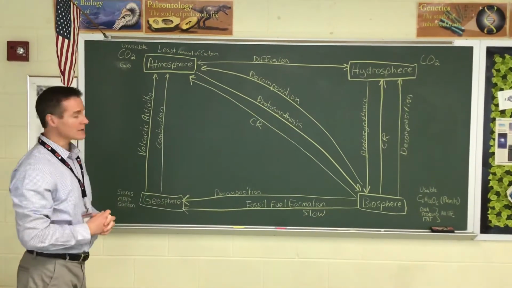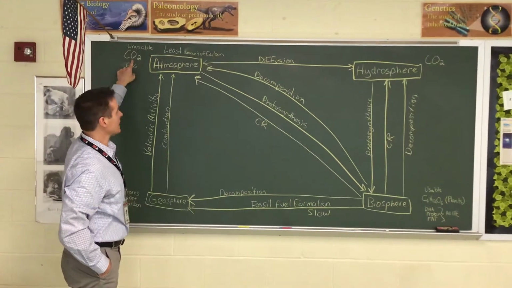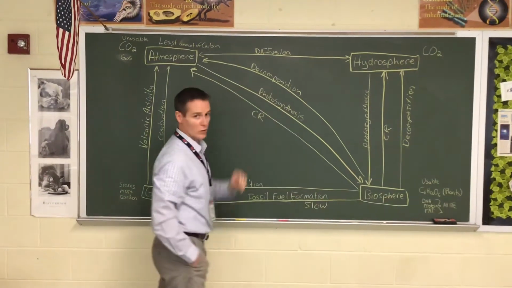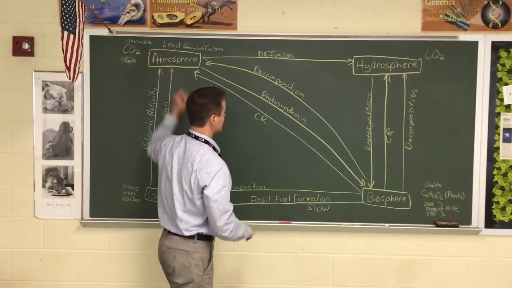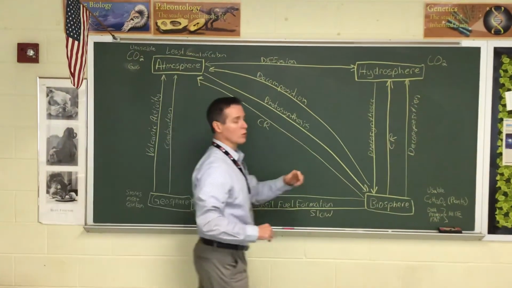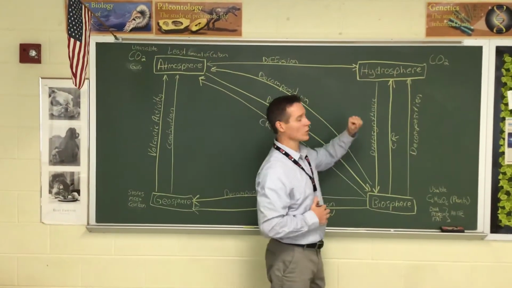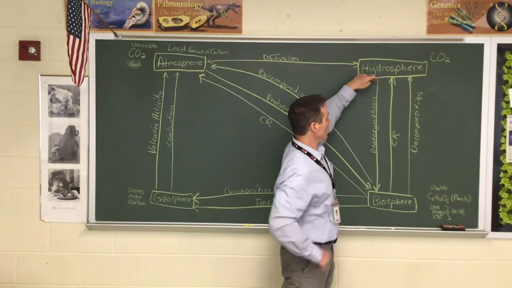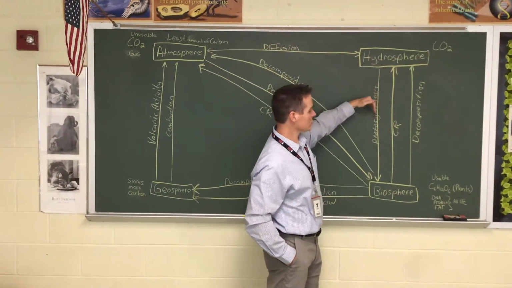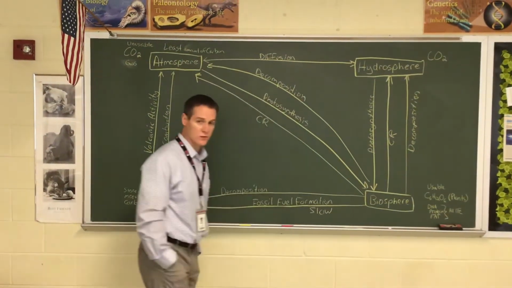All right? So we need to list those out. We've already drawn in the processes. I'm just going to start with the atmosphere. That unusable carbon dioxide in the atmosphere gets pulled into the biosphere by way of photosynthesis. So carbon dioxide is turned into C6H12O6. Of course, we know that there are plants in the oceans and the water, lakes, streams, ponds, and the water has CO2 dissolved in it as well. And those plants then pull CO2 out of the water through photosynthesis, converting it into C6H12O6.